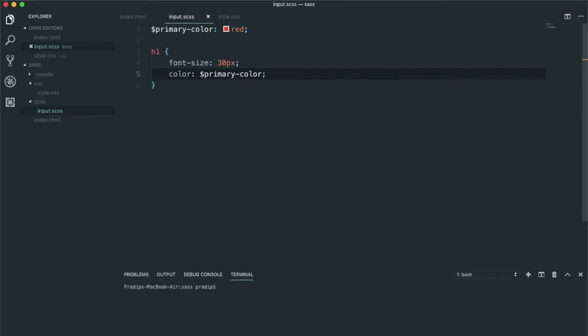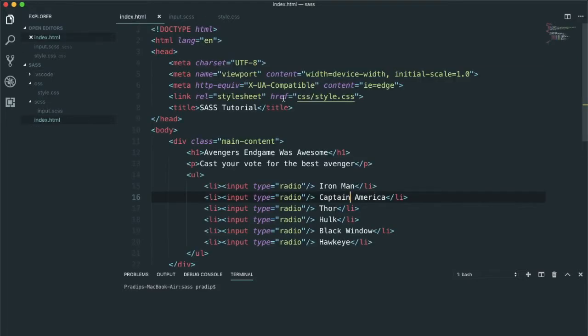I have saved it, and after that we need to compile this SCSS file to our CSS file. As you remember, over here we have linked the style.css file to our HTML file, right? So we need to compile it to our CSS file, and to do that we have to use the terminal, and over there we need to provide a command. So what will be the command? I'm using the inbuilt terminal within VS Code.